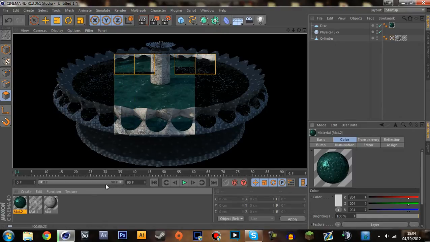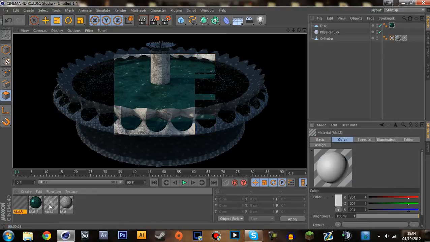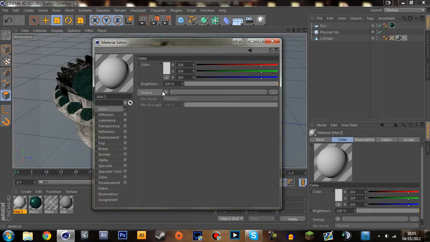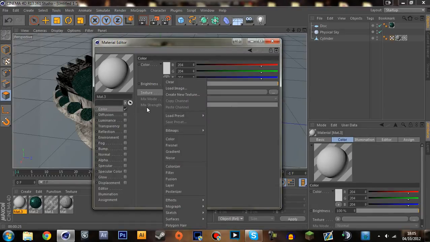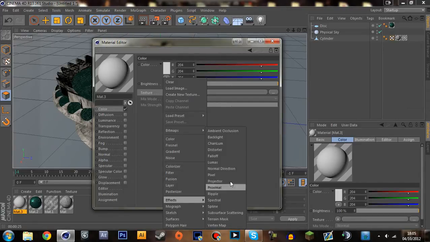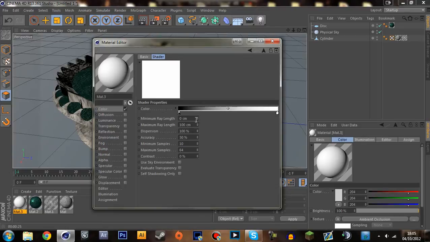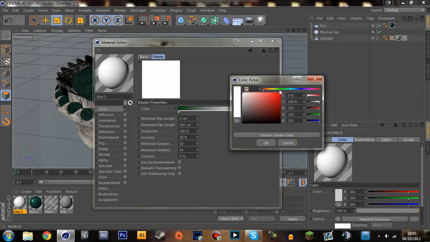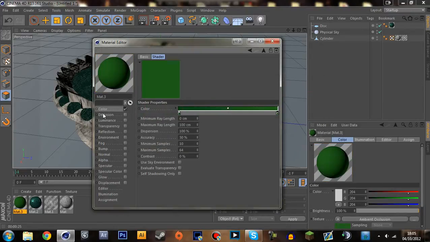Oh yeah, another thing as well that I was going to show you was when I was talking about an effect we were going to do. If you come to your colour when you're making a new texture and go load, and then come down to effects and ambient occlusion, and click it. And what you want to do is make these the colours of what you want. So like a dark colour here, and maybe a light green here. This is going to be like a mossy thing.